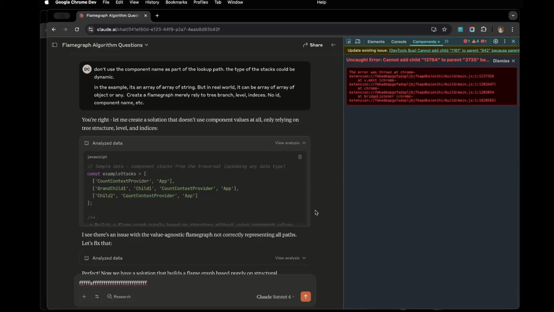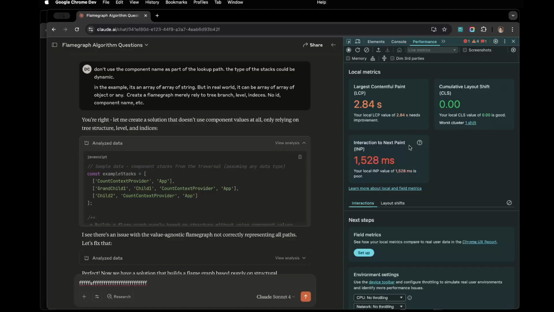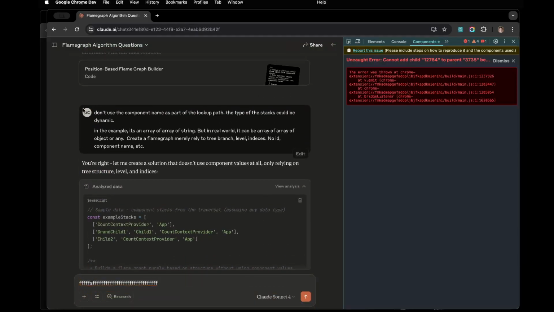Based on my investigation, which I can confirm later on, we're going to use the performance tab, because the profiler is not working here since it's a production build. We can profile it through this one instead. Just like I said, I can confirm that the delay is caused by the React syntax highlighter, and yes, it is caused by React syntax highlighter.